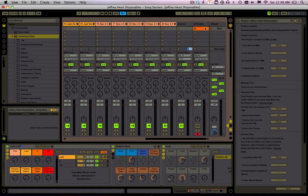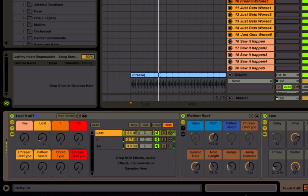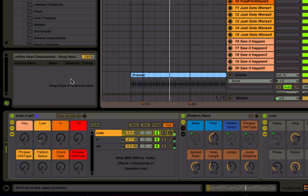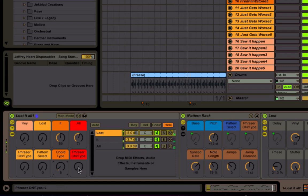Because my software's breaking, I'm just going to roll this here. And this is the first one. I'm just going to loop that. Let's change the sound of the lead. Change the chords. And now let's invert it. Make the bass line. Different types of bass lines. Oh yeah. And a whole new melody.